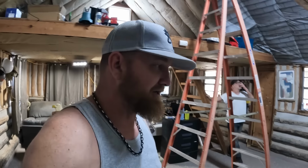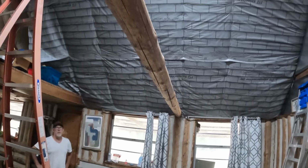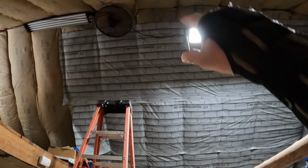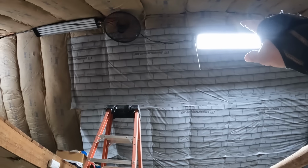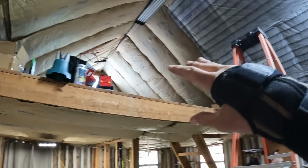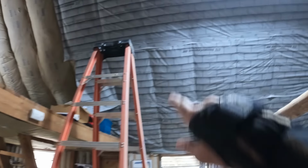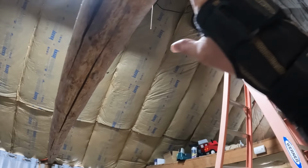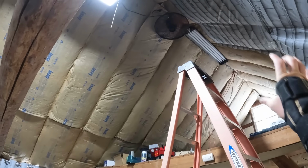Guys, we're making some progress in the cabin. We got the first side, the high side anyways, up all the way to the cap part right there. We still got to do that section there. We're going to do all of that at one time. We're going to do the exact same thing over here. On this side, we're going to start low, work our way up to the top, and then we'll do one piece that'll close that gap in all the way.